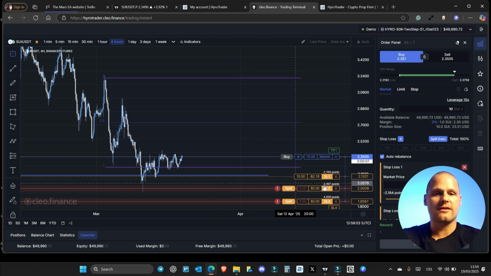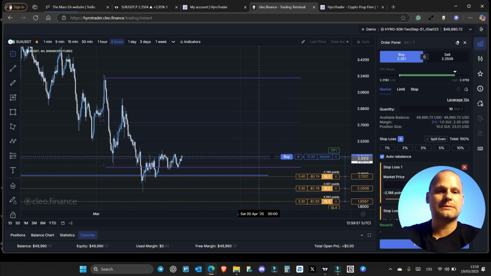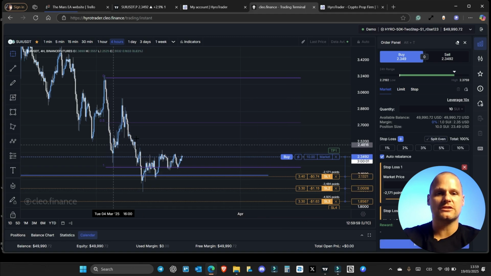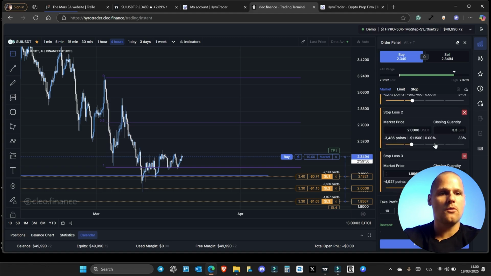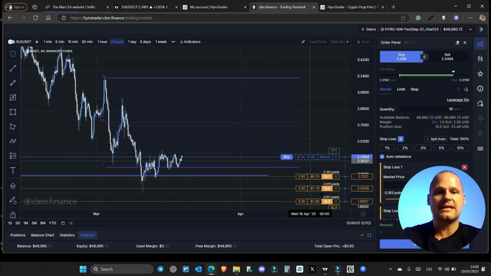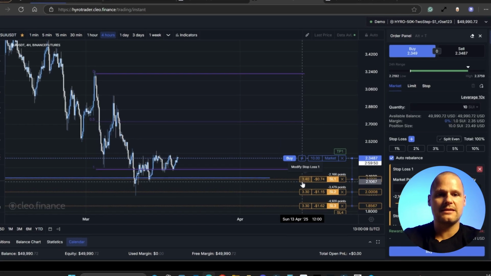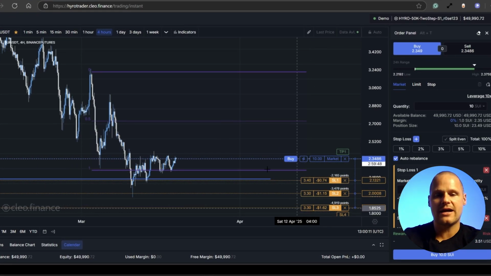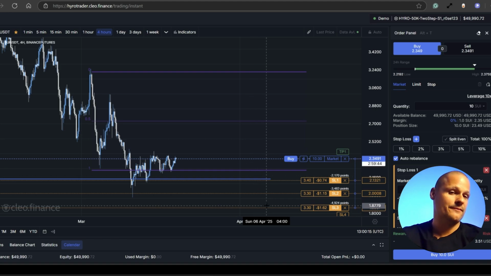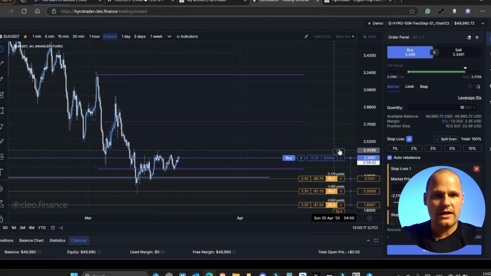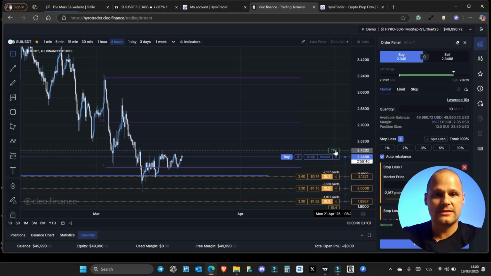What I can do in here, I'm setting it, and I can simply click a split, and it will split into 3 positions, right? Then in here, I can see how much it will be closing on each position. It's split evenly, so it's going to be 3.3, right? And it will be closing my loss like that. Nice advantage.